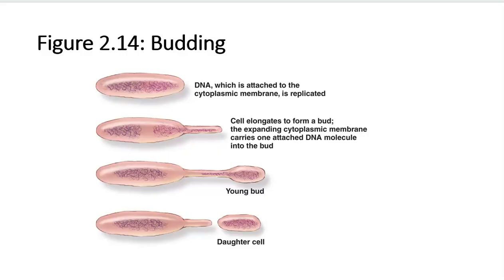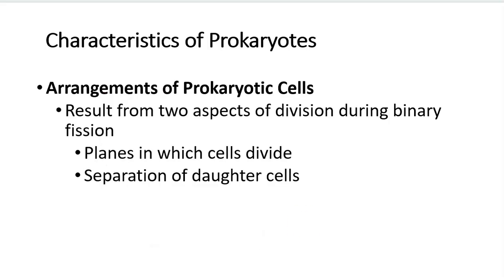Fungi and stuff like that will produce spores. But it's notorious for yeast to bud. And you form this little young bud, and then you have a daughter cell. And when you see a report, let's say you get a urine analysis and you see a report that says budding yeast seen, what that means is there's an active yeast infection because that yeast is actively budding. Okay. So we'll talk about that a little bit later on.